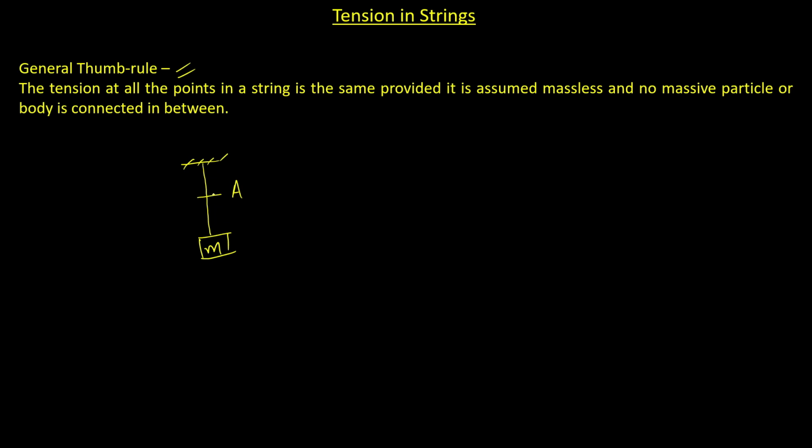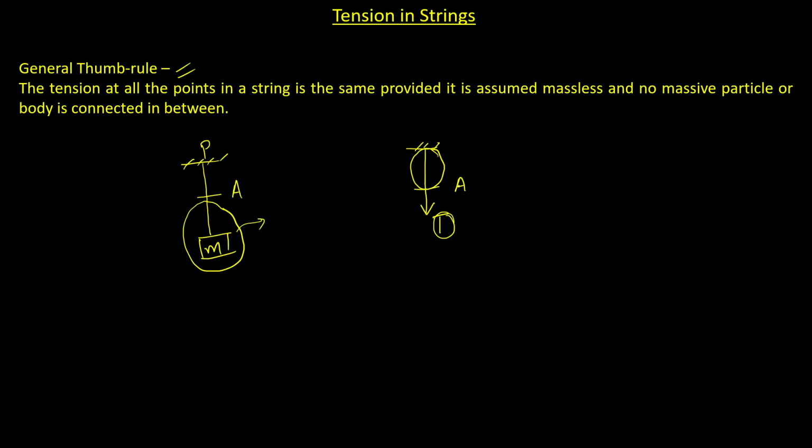So first of all, let us consider A and above, from point P to A, as a system. If you consider this as a system at cross section A, then this whole below part is going to apply a force, say small t tension, to this cross section A. And I am considering this string as massless in the first case, and this small m block is of mass small m. So in this system, small t tension is there, that is, this force small t is applied by the string and the mass small m.